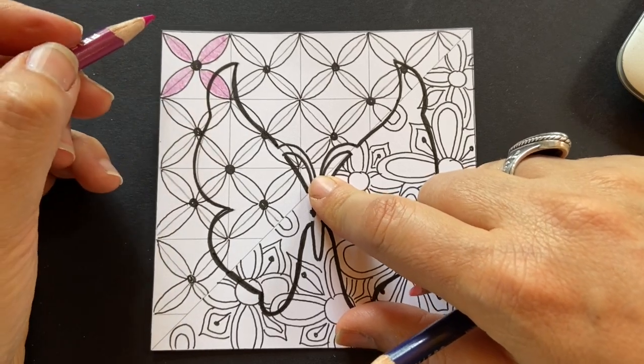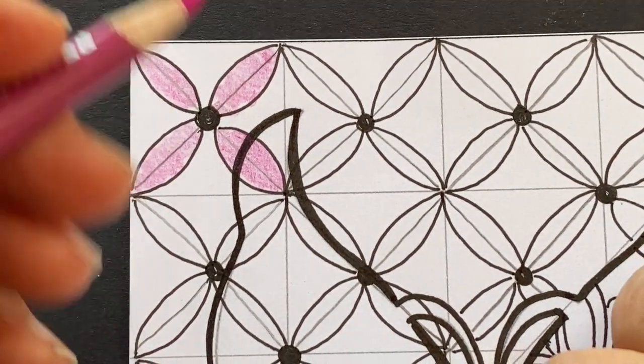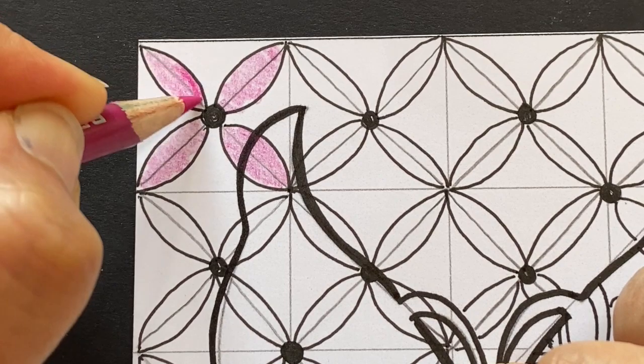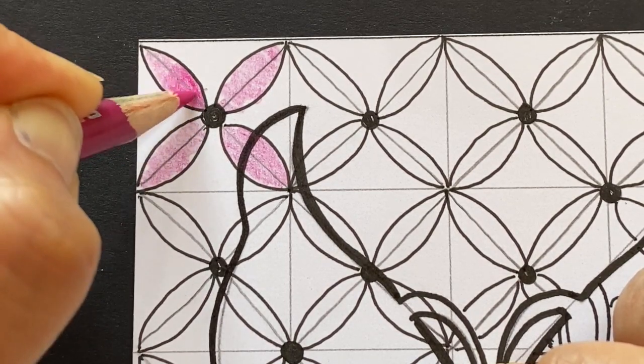And then I'll come in, and let's make this nice and big so you can really see what I'm up to. And I'm going to go with the same pencil and press a little bit harder and go halfway through the petal.